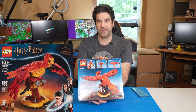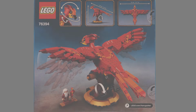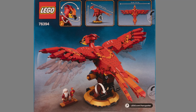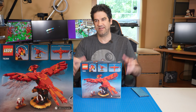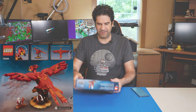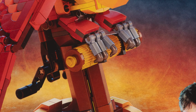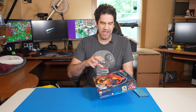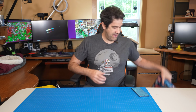Now, I liked this one. This one had a couple cool little features that I saw right off the bat. One being that the wings will move up and down, of course, but very similar to the Hedwig model. One of the other interesting things was the stand that he's on, which is his stand within Dumbledore's office. Really cool because it had these neat little textured round cylinder pieces with almost like gear teeth in them, and it gives it a really nice wood look. So very excited about that one.